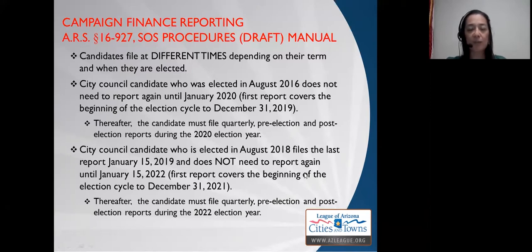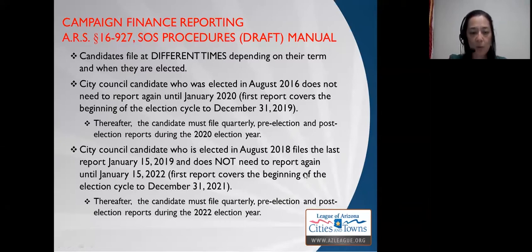Technically, the candidates aren't really involved in that race, so I don't know. And you will still get their report. It's just they won't have to do a pre-election report, right? So you're still going to get a report of all their activity. It's just going to be that final quarterly report. For this one, unfortunately, they didn't specify in the procedures manual. So you might want to talk to your attorney about what you feel comfortable with. And whatever you decide, just be consistent with it.